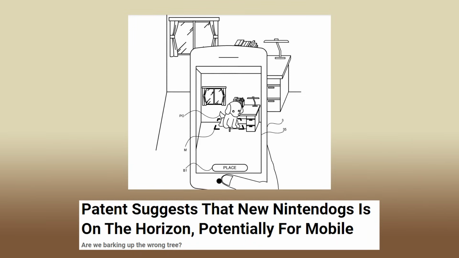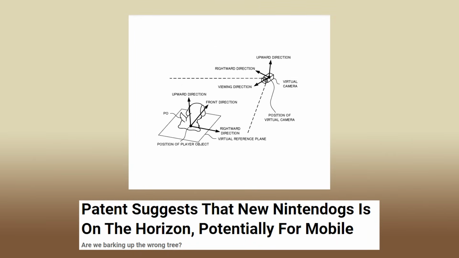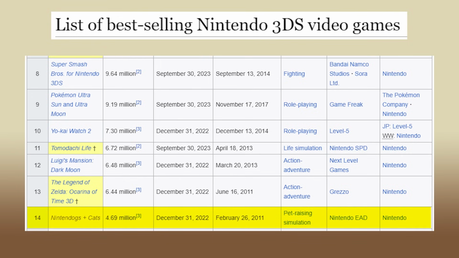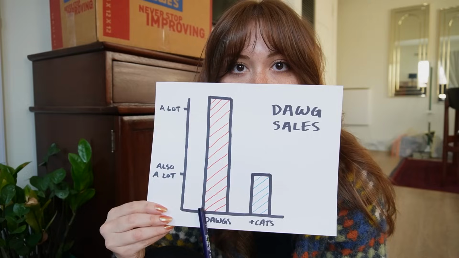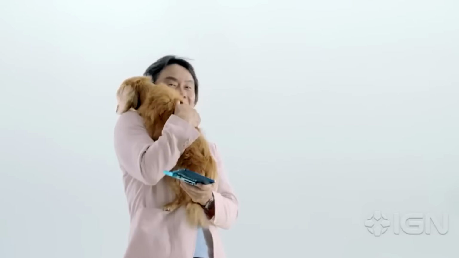It seems that Nintendo has at least explored the idea. A patent filed by Nintendo was discovered for a potential mobile virtual pet game, but no other news as of yet. There is also a sales aspect to think about. Nintendogs Cats and all of its versions sold 4.96 million copies on the 3DS, making it the 14th best-selling 3DS game. That's a lot of copies, but you know, it is a significant drop-off from the sales that the first game did. I hate talking about sales and sales numbers. I think it's boring as fuck, so I don't know, it's just a point I wanted to bring up.